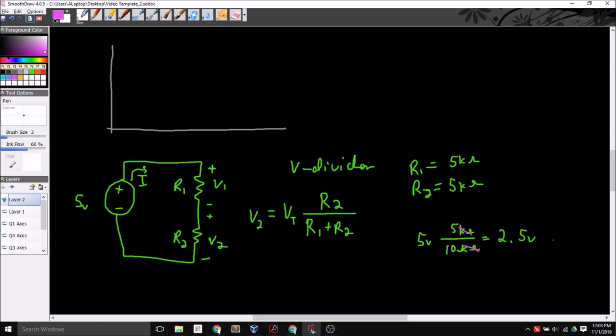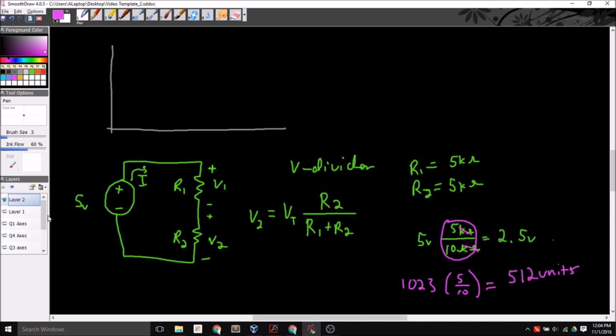2.5 volts. So I would read in this 2.5 volts, but it would go into my Arduino in a scale of this ratio times 1023. So this would be 5 over 10, which is 1/2, and that gives me approximately 512 units. And we're just going to call these units or steps, for instance. So I'm going to get approximately half of this value here. Now, that's good for a perfectly balanced voltage divider.